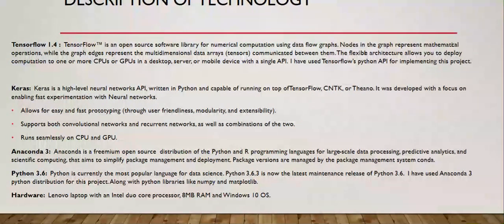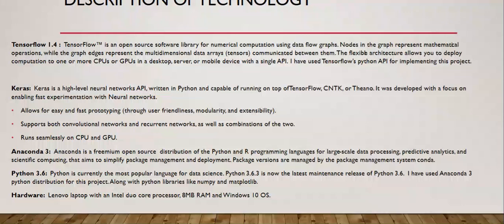In addition to TensorFlow, I have also used Keras, which is a high-level NN API written in Python, and which sits on top of TensorFlow. The entire idea of Keras is to make designing a neural network model on TensorFlow much easier. So you have a much lesser amount of coding required. It's a very modular, stackable process that Keras follows. So you are able to quickly get up and running with the NN model. NN stands for neural network, so I'm going to refer to NN throughout my presentation.